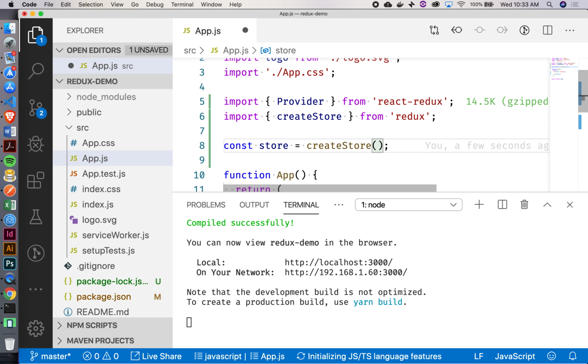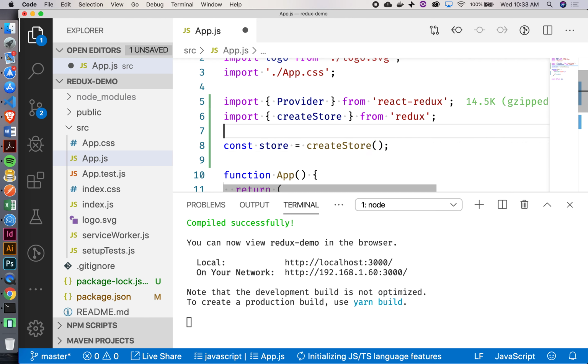reducer function. Okay? And the reducer function's job is to take the current state, the current global state of our app, and some action that we provide to it. An action is going to be an object, which we'll see in a little bit. And then we want to calculate whatever the new state is going to be after that action is applied. Okay? So in Redux, the idea is, and this is also true of just React in general, we're not mutating the existing state. We're completely creating a brand new state out of whatever change we wanted to do. Okay?